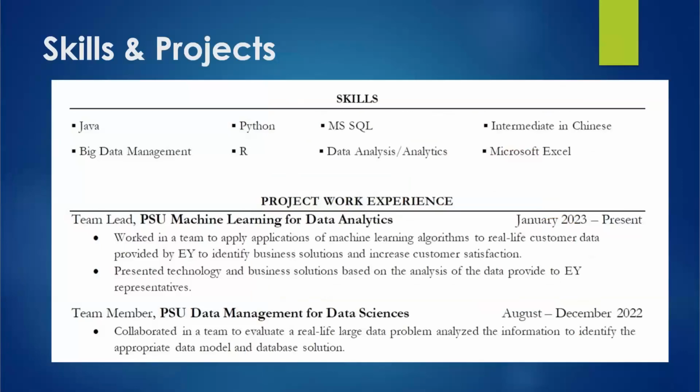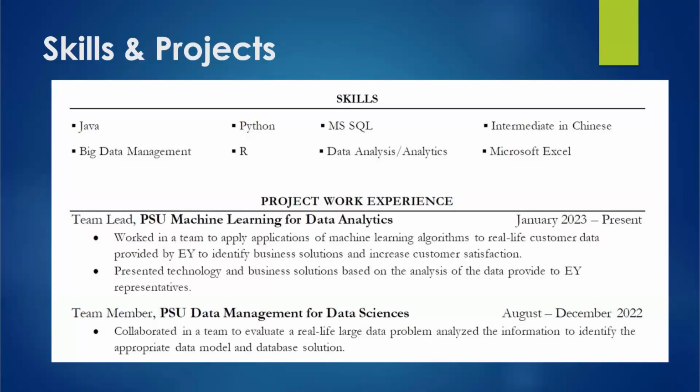You can format this using columns within Word, not tables, as tables cannot be read by applicant tracking systems. You also can just list them out and use commas in between, but you always want to make sure you have a comma or a bullet in between each skill. Otherwise, the applicant tracking system will read it as one.